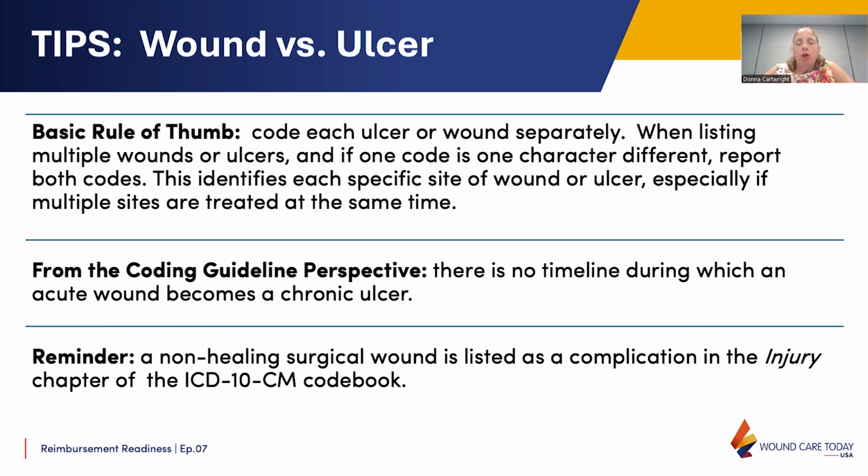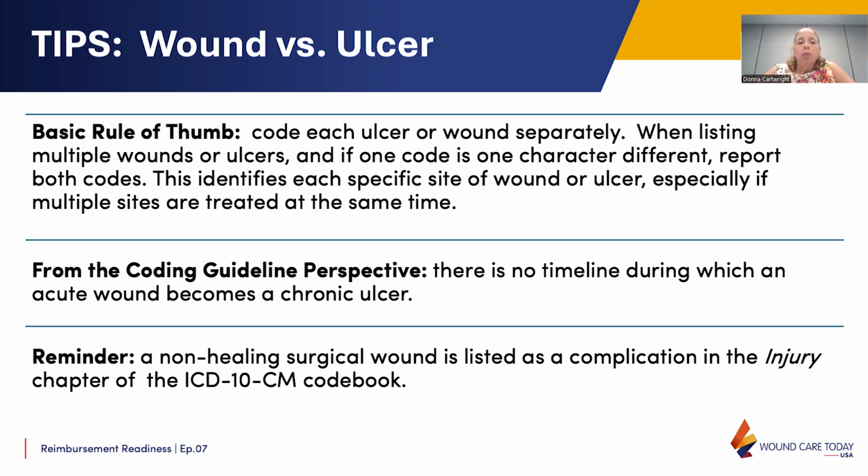I have seen so many times in clinic records and physician office records that basically once it's an ulcer, a diabetic ulcer, that diabetic ulcer is the diagnosis first listed, and it could go on for 20 weeks, 30 weeks, however many weeks. But that is not necessarily the reason for the visit every single time. So the basic rule of thumb: code each ulcer or wound separately.